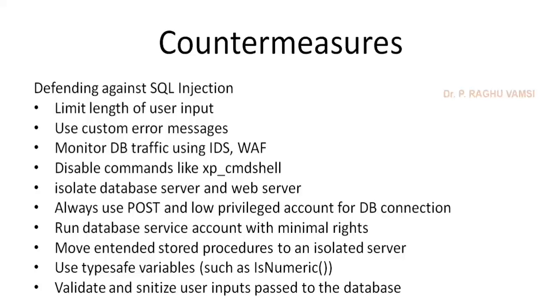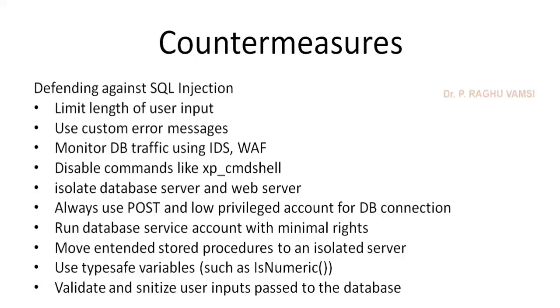Next is monitor the database traffic using an intrusion detection system or web application firewall. WAF means web application firewall. And to not execute operating system commands, disable commands like xp_cmdshell. This is a command especially used in SQL queries to execute operating system commands. Next is isolate. That means differentiate. Don't combine the database server and web server together. The web server needs to separately request the database server, and the database server needs to give the reply to the web server. Like that, you make an architecture.